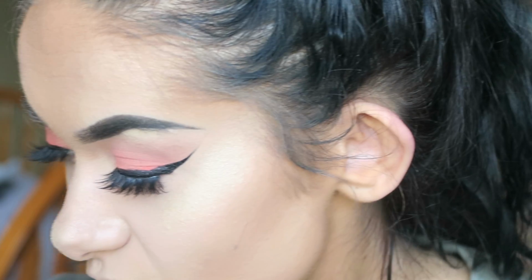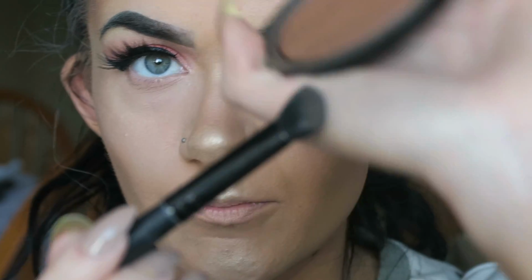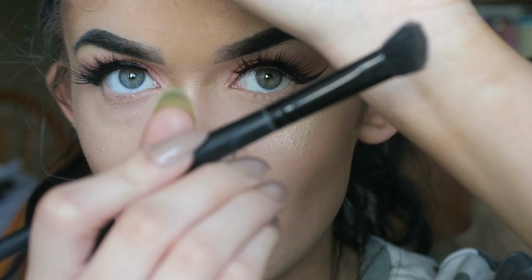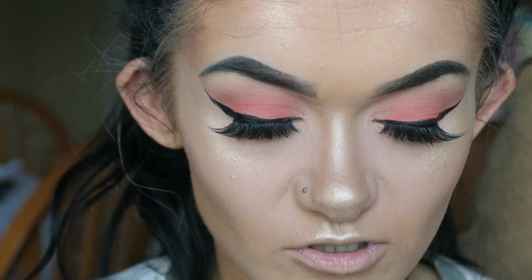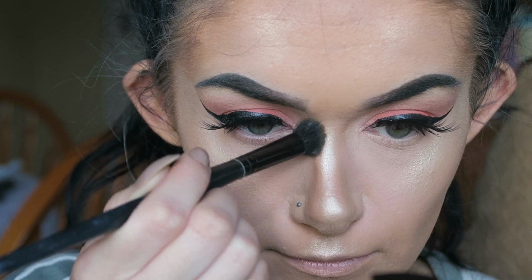Then I'm going to move on to bronzer. Actually, I think I'm just going to contour my nose. I can never open this. Right, so I'm just taking my little small angled eyeshadow brush from eBay, and I'm just taking my Makeup Forever Pro Bronze Fusion in the shade 30M. I'm just contouring my nose.